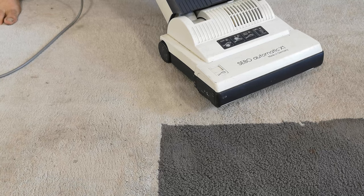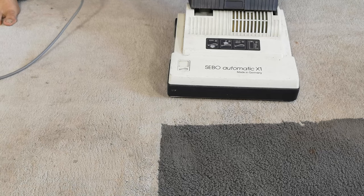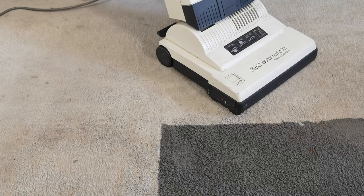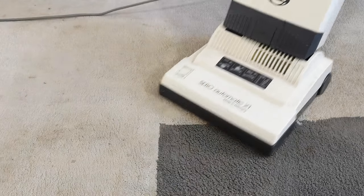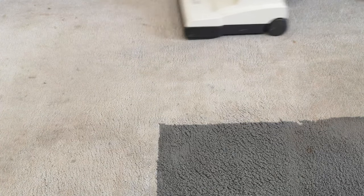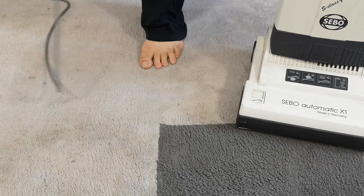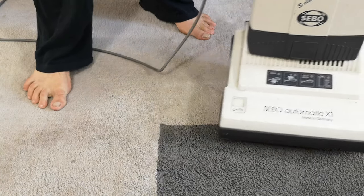We want to lift it off. Then go down. Then it tries again. Oh, and again. And that's just skimming the top of the carpet now. There we go. Oh, there we go then. Actually better than before. It's been a year-long near layup in the shed.